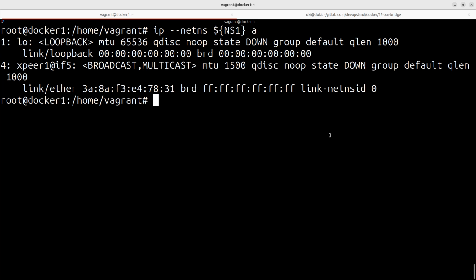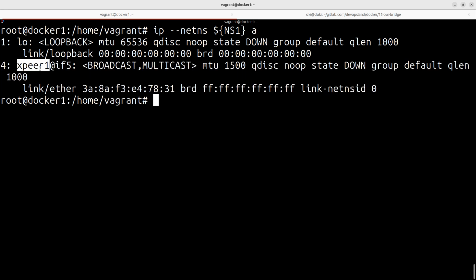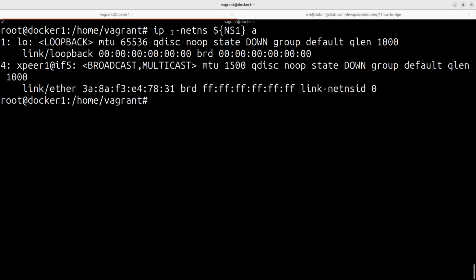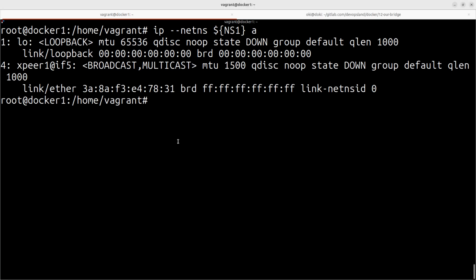And if I do the same check, I have a second interface here. This is xpeer1, so we have our loopback and xpeer1. When we use the ip command line with netns and the name of our namespace, it is like we are isolated inside our dedicated namespace.